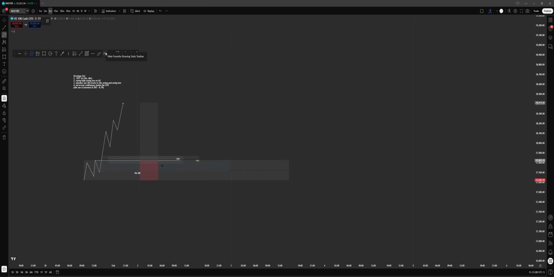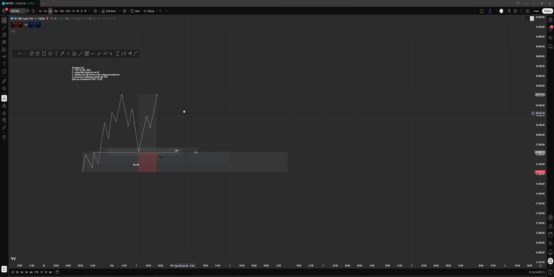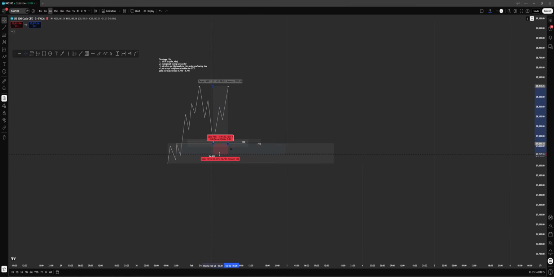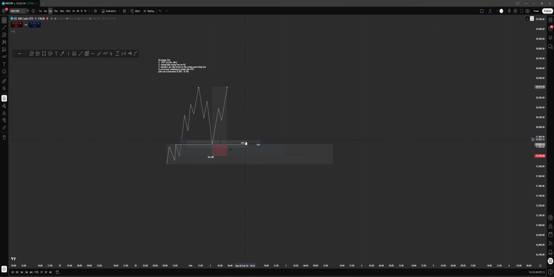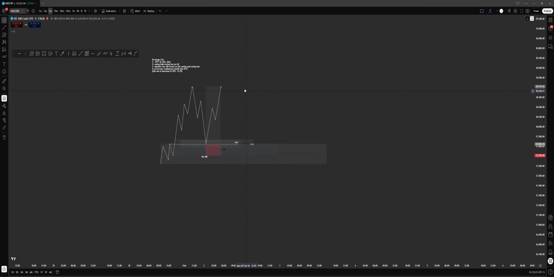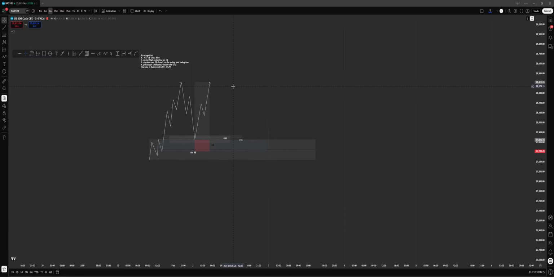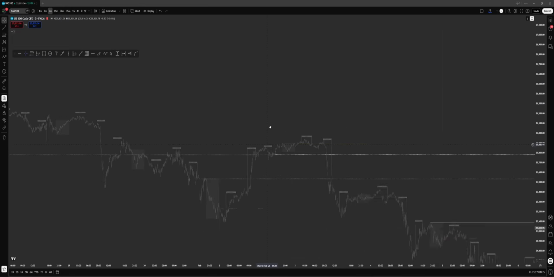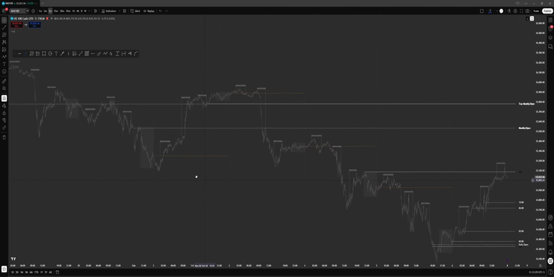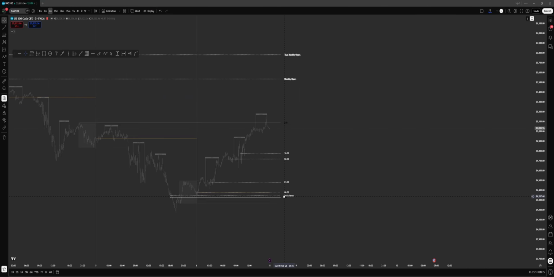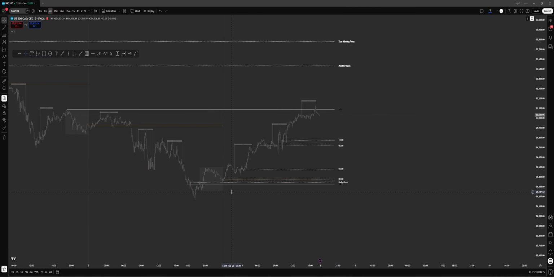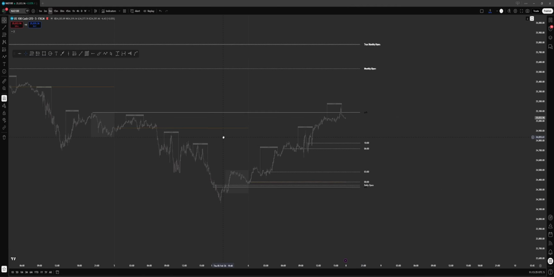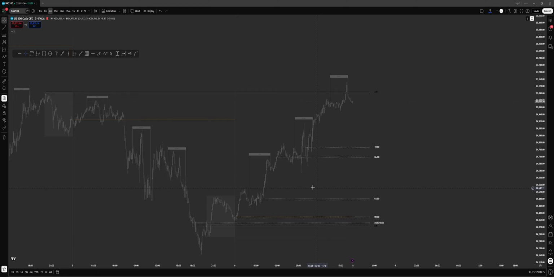And essentially, that's what we're looking for. Again, the RR and where you go break even is all up to you, based on experience and the more you backtest it. Okay, now that we have that, let's try to find an example. I know there was an example yesterday. Okay, here you go.